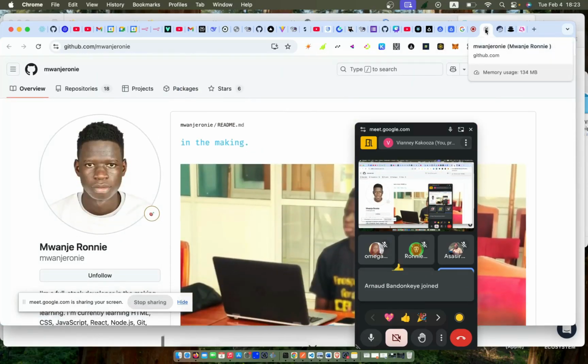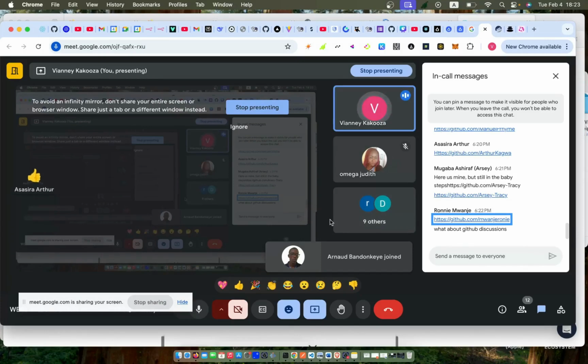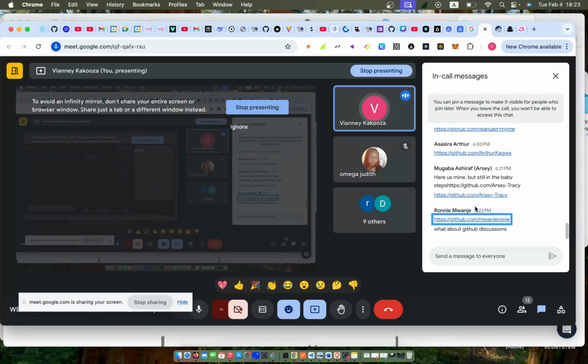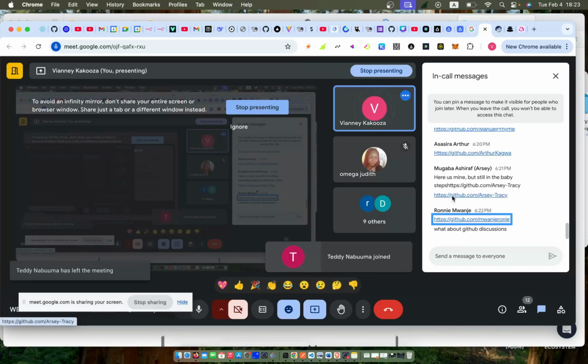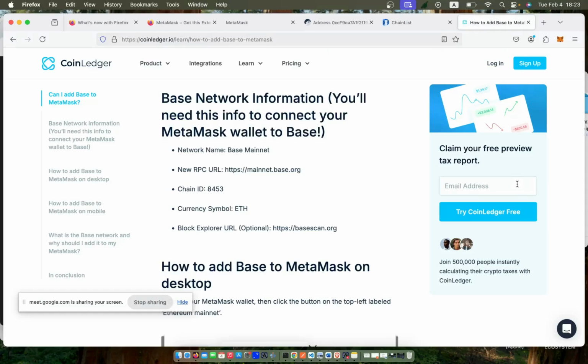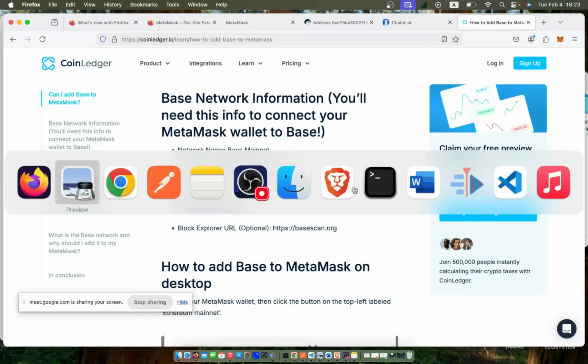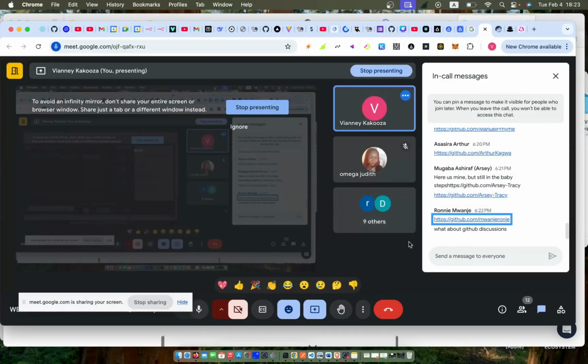Okay. And then you can also look through other people's GitHub, look at the way they are presenting their GitHubs. You can maybe copy their markdown or ask them how they are doing it, things like that. Okay. GitHub conversations. One of the things that we talked about is being serious with our GitHub. So you could write about what you're learning and reference the GitHub repository and things like that.